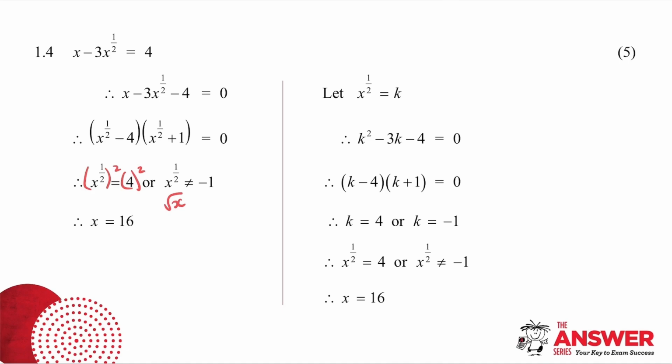Now, if you're not sure with the factorizing, I can do it slightly differently. I can say let x to the half be equal to k. This is x to the half squared, in other words, it's k squared. This then becomes -3k, and I've got -4 equal 0. This is a much easier trinomial to factorize and to get my values of k. But I know that k is equal to x to the half, so now in place of k must go x to the half, and then I end up with exactly the same as I had in my first method. So whichever method you find easier, do it that way.